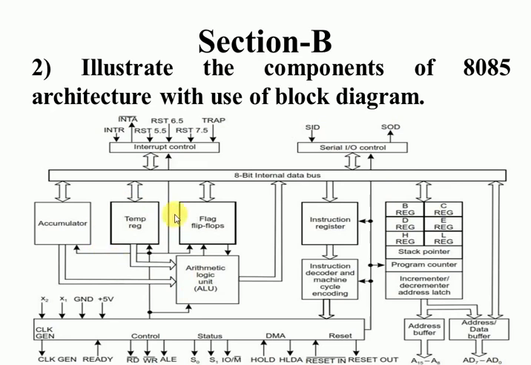It is not accessible by the programmer or the user. It is only accessible by the processor. So the second value will be given to any of these registers, then transferred to the temporary register, and further transferred to the ALU.